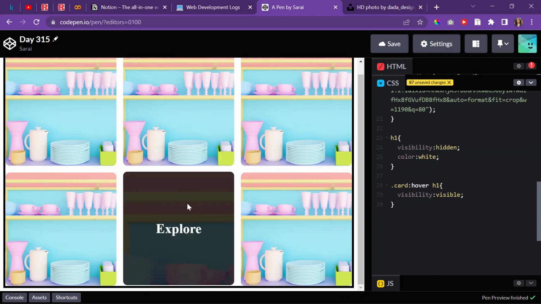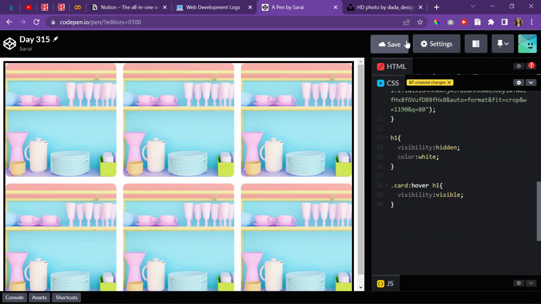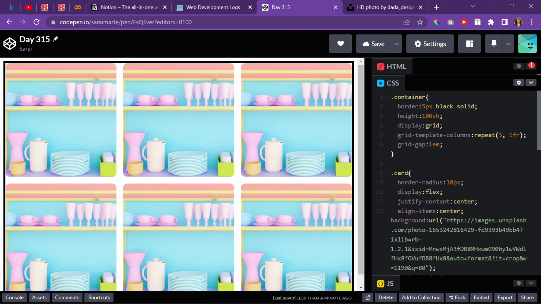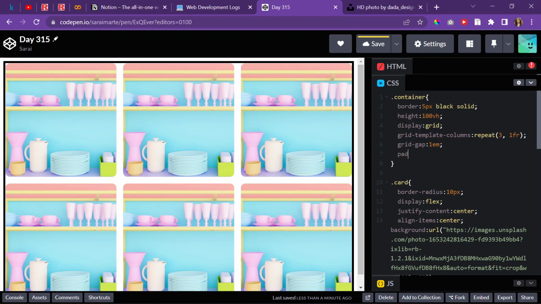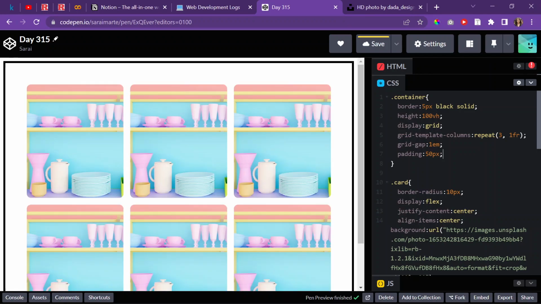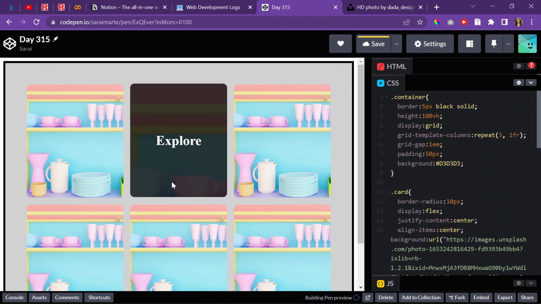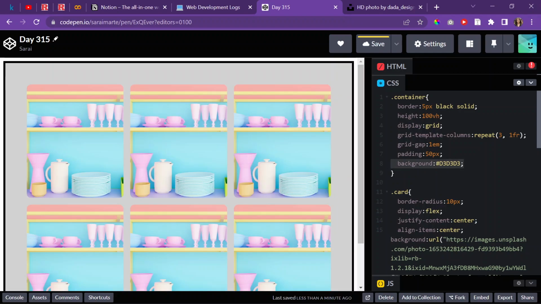Right? So now we have something like this, which I think is pretty cool. Now, if we save this, I'll actually go maybe make it a little bit prettier. So the container itself, I wanted it to have a padding of 50 pixels and then have let's say a background of a certain color. I think it was D3, or maybe, no, that was the actual background color, I think this one's just EE.